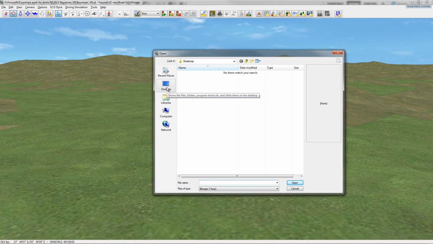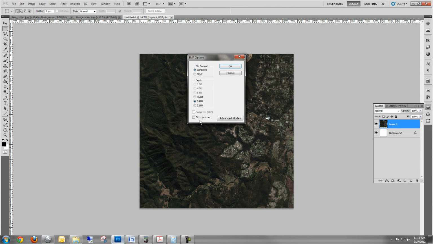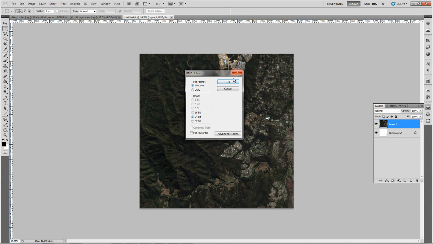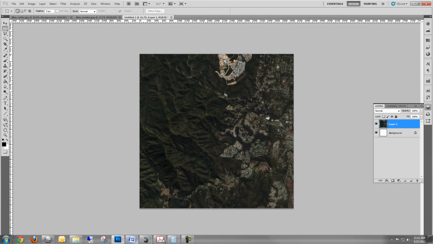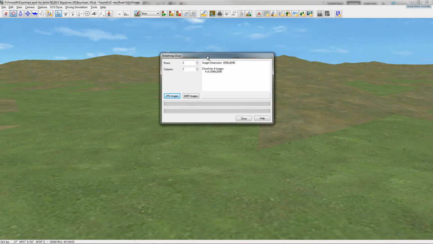I'm going to go to my bitmap. Apparently I didn't save it yet. Okay, that's why I didn't go through the options yet. I had to click OK to save it. Now when I go back to UC Windroad, there's the bitmap. So now I'm going to click on the bitmap, and this is a street map dicer, and this is exactly what it already figured out what I want.